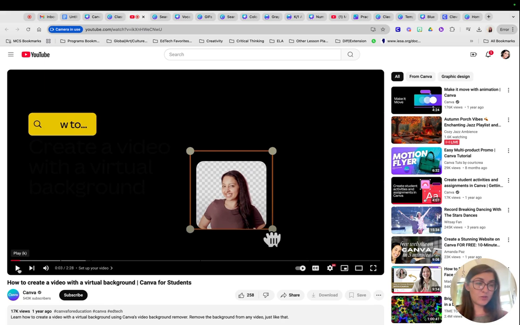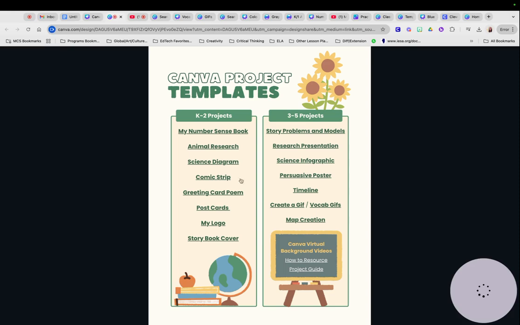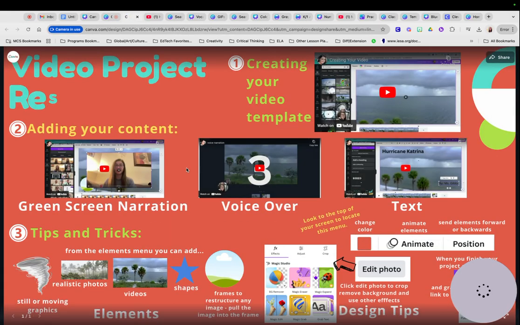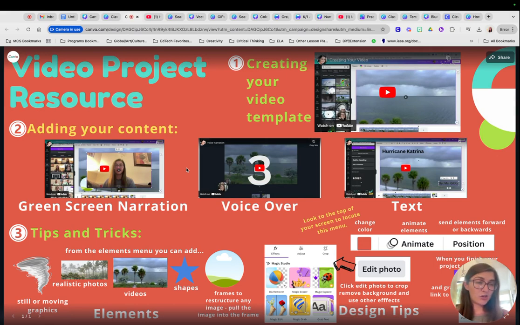So the how-to resource is from Canva. That's an example of how you can do virtual backgrounds. And then the project guide is from a project that I did last year with some 4th grade students. It takes them through how to create their own video and add their content, and even how to use the virtual background to create a green screen kind of effect without even needing to have a green screen.